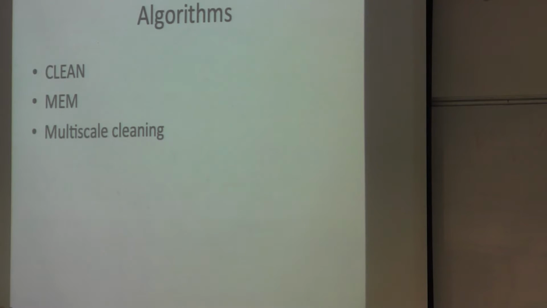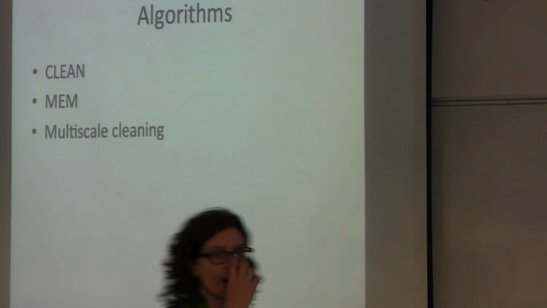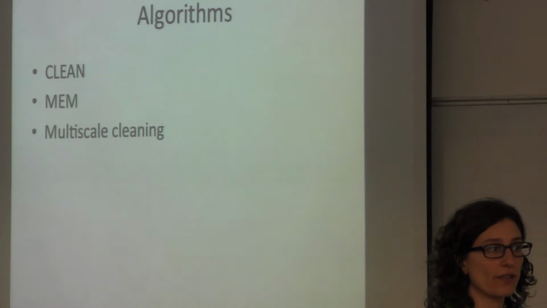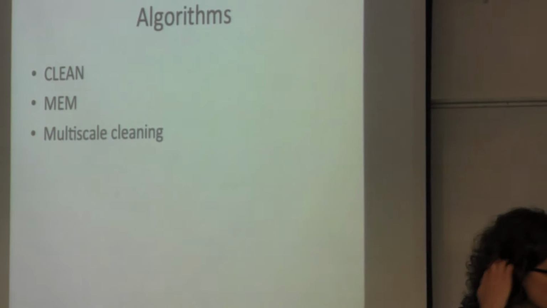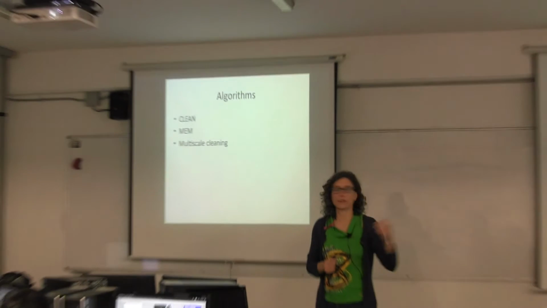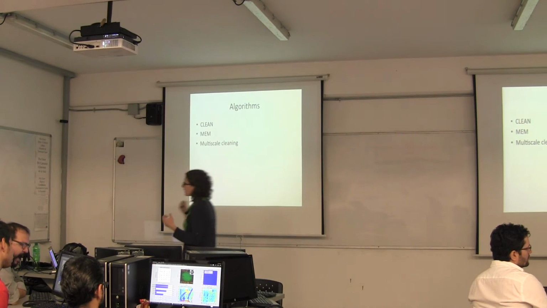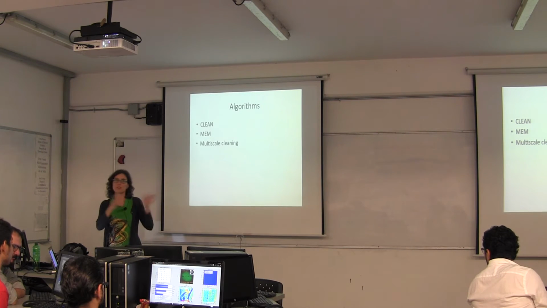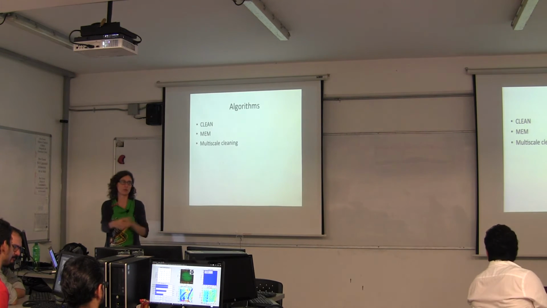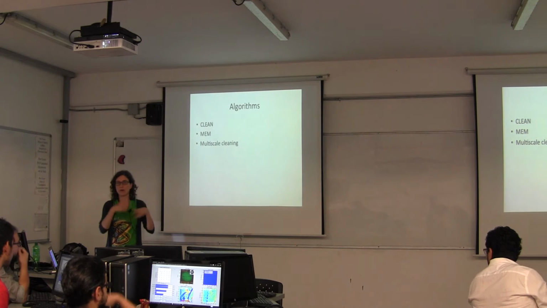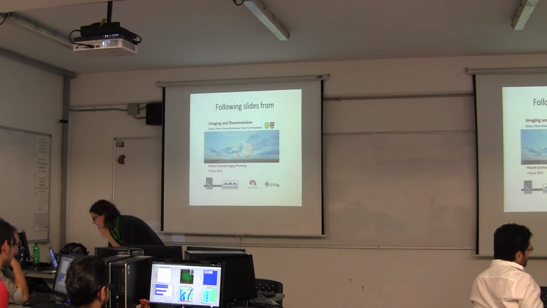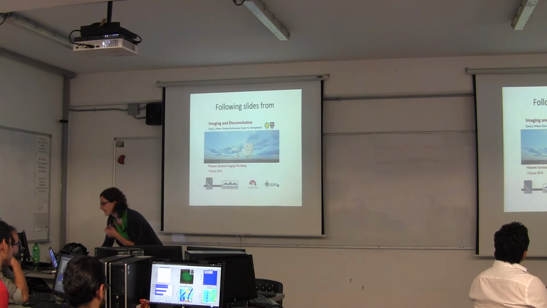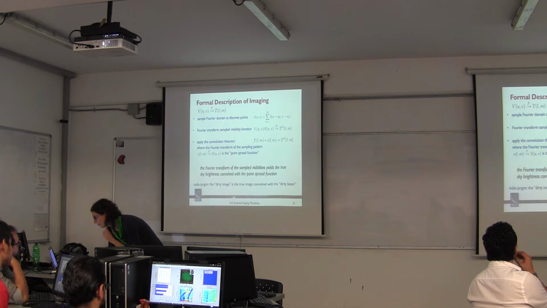There are different ways of doing this deconvolution. There are several algorithms to try to get the best source model that fits this dirty image. There is the CLEAN algorithm, also the MEM algorithm and the multi-scale algorithm. I will briefly explain how they work. For that, I also made use of some slides from the NRAO school that I point you to here.